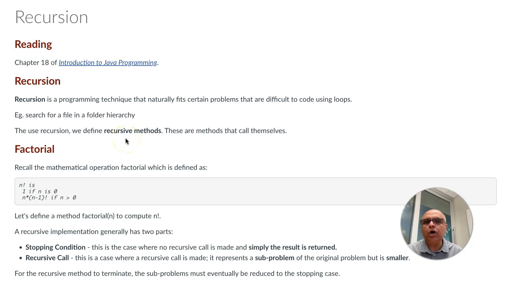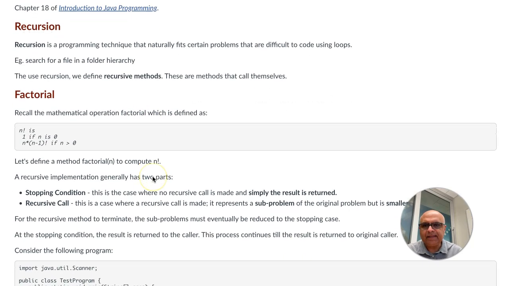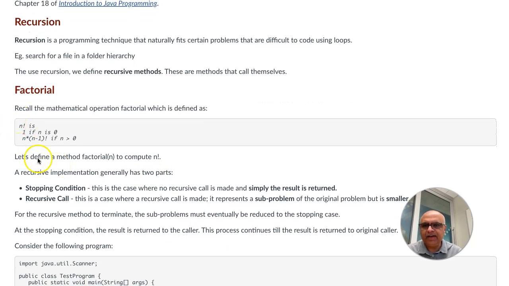This is a method that would call itself. So let's take an example. The example that's typically used here is the mathematical function factorial. And if you recall from your math class, factorial is defined like this. Factorial of n is written with an exclamation mark, right?